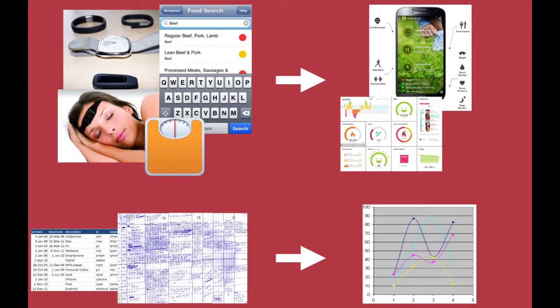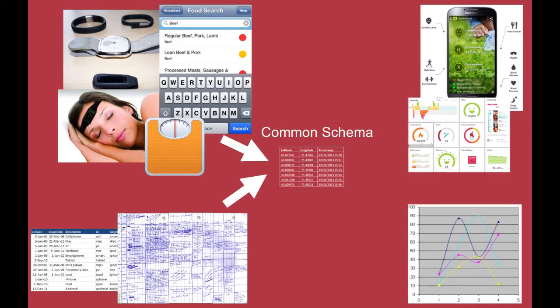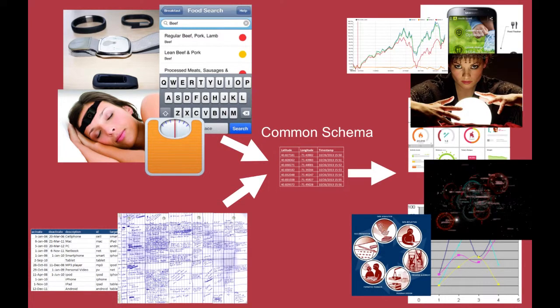So here's the idea: if we can all track our data and put it in some kind of common schema, and then agree on some schema formats, like here, the text is a little bit small, but it's longitude, latitude, and a timestamp, then we can create software that uses just that schema, and everyone can share this software. And so we can all benefit from the data without having to give up our data.